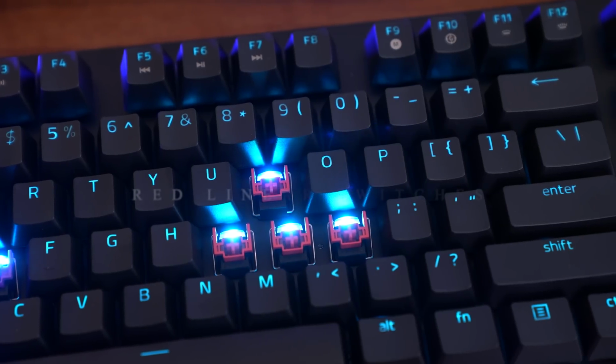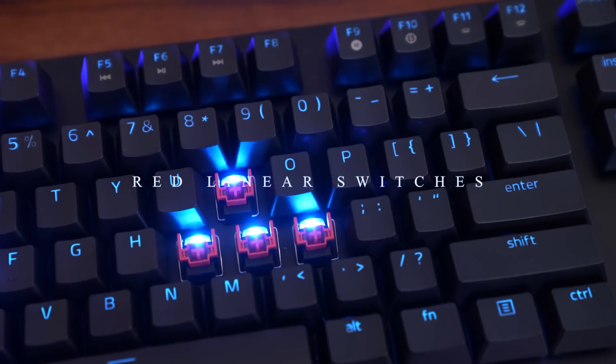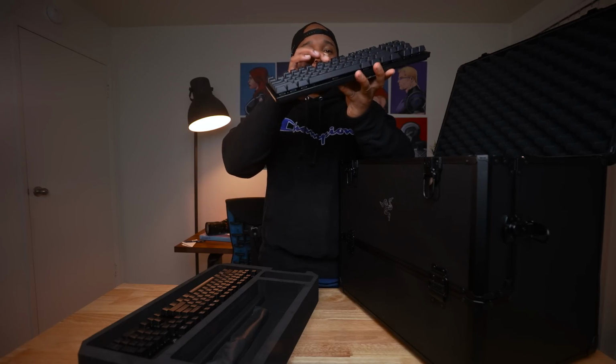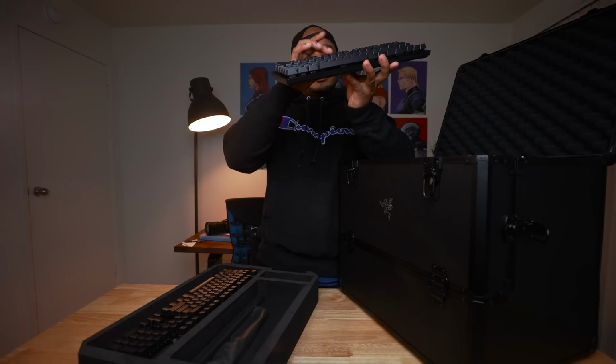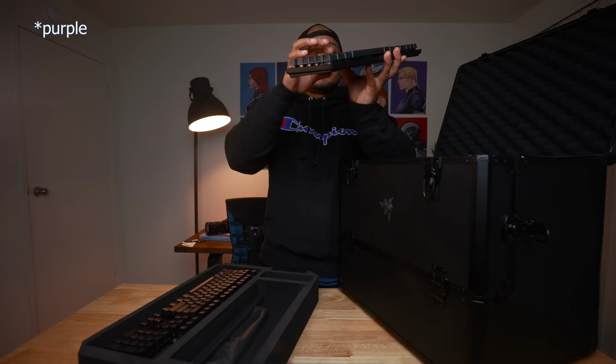Razer offers a ton of different flavors of their switches. They put a bunch of different ones on this keyboard to test. Let's see if we can test some. You can find out what it is. So these are the red switches here. These are their clicky green, so red, green.